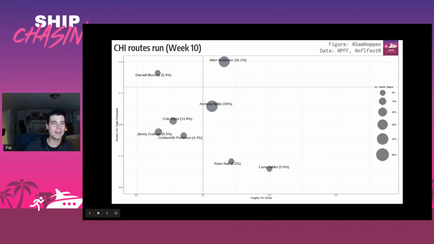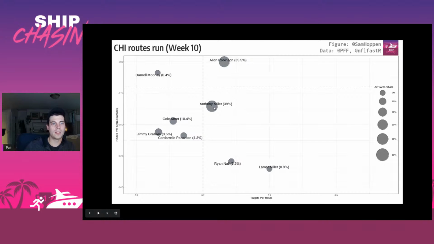Darnell Mooney ran around on 89% of dropbacks, had 7% of the targets, 0.4% of the air yards, as you can see on the chart here, with an average depth of target of 0.5. So he struggled to get targets this week. Don't love when you have a deep threat small wide receiver with an average depth of target of 0.5. That obviously is going to be a red flag. But he still looks locked in as the wide receiver 2, running around on 89% of dropbacks is still very strong usage. Anthony Miller way further down. And Anthony Miller, as we know, plays the slot where Darnell Mooney's locked into one of those outside wide receiver roles, so he's not really even a threat to Mooney.